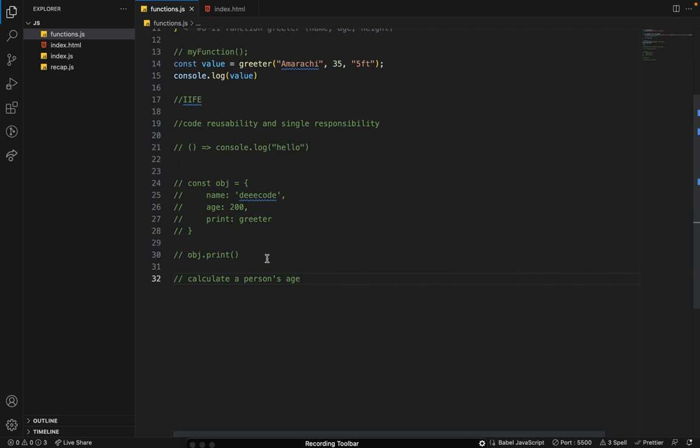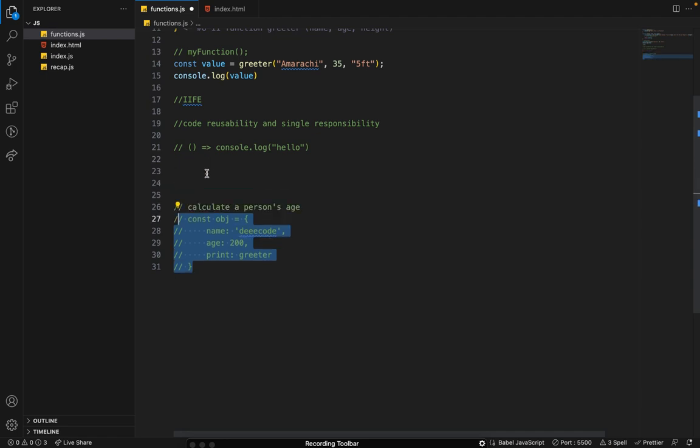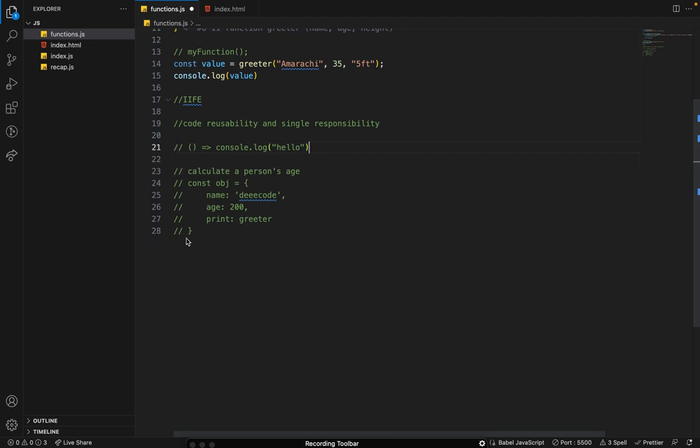Okay, now let's do something different. Let's move this down. So let's create a person object because we want to calculate a person's age.